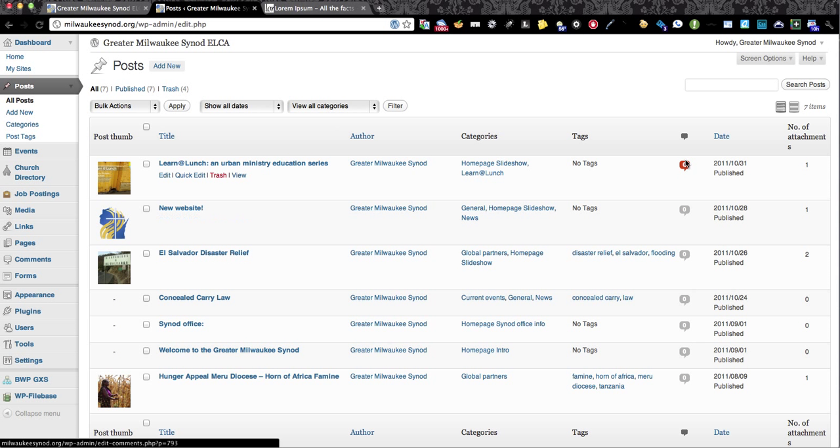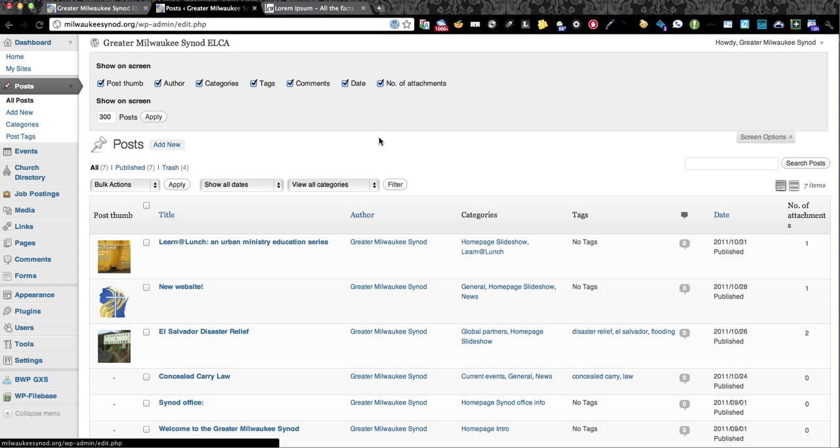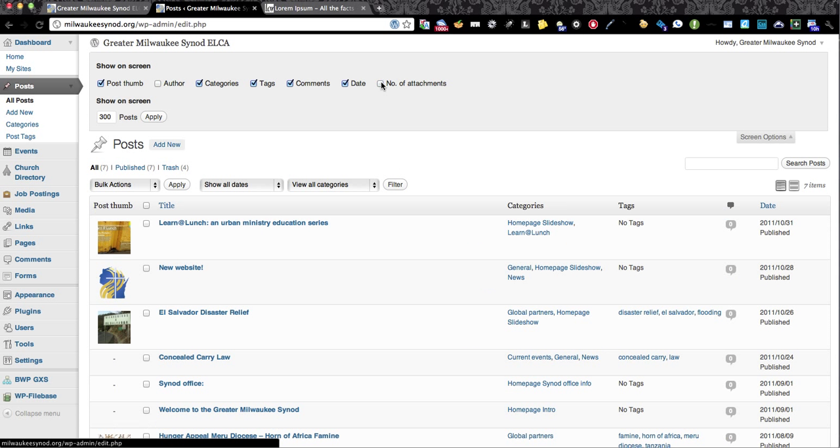Again, we're not really utilizing the comments, the date published, and the number of attachments. Also, the post thumbnail is over here. Again, any of these can be turned on and off in the screen options. So we can turn off author and that gives us some more room, especially if we're on a small screen. That's helpful to clean things up.